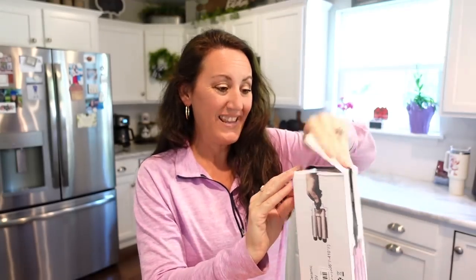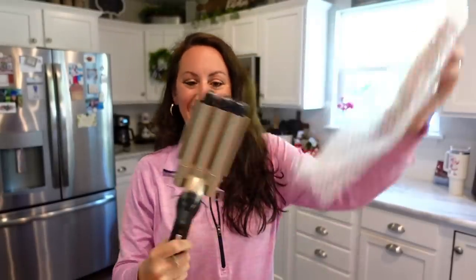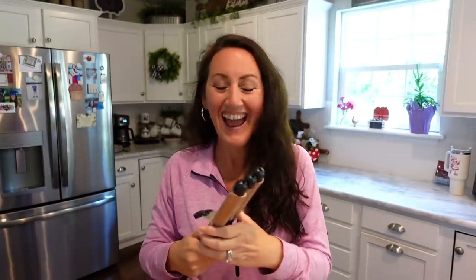First off — oh, this is a three-barrel curling iron. I have never tried one of these before. Let's open this. I'm also going to give you all the prices. Look at that, y'all — this looks like something you went to Walmart, Target, Ulta, wherever, and bought. I've never used one of these either, so this is going to be interesting.